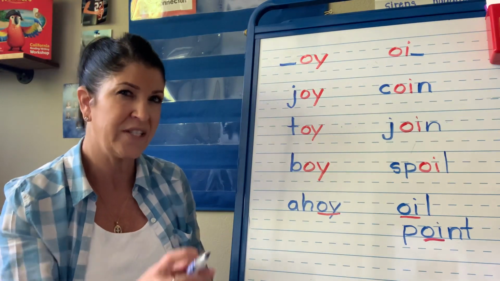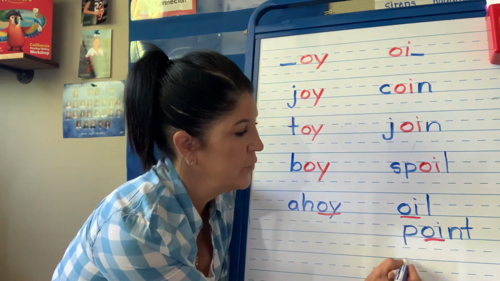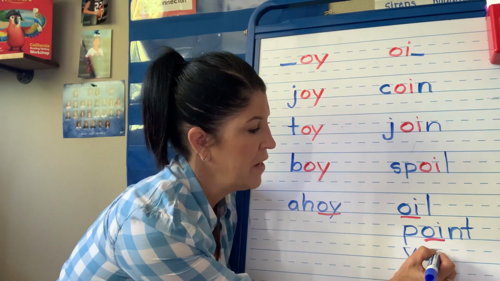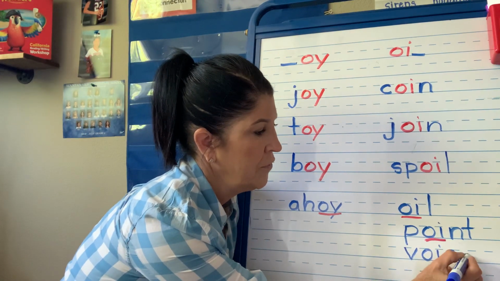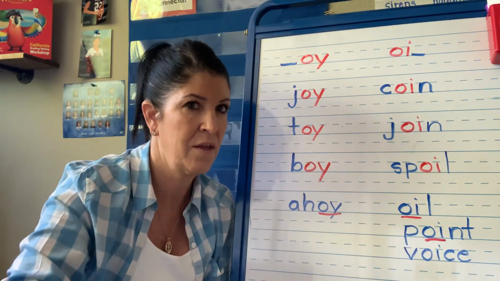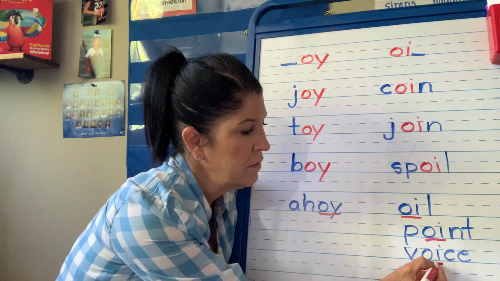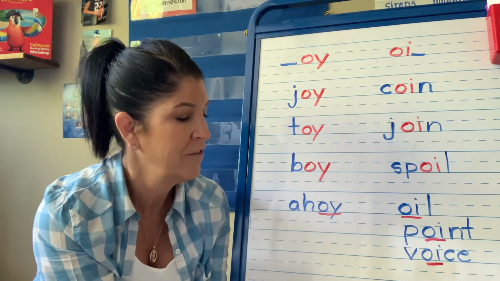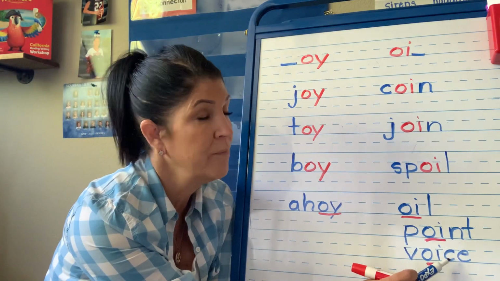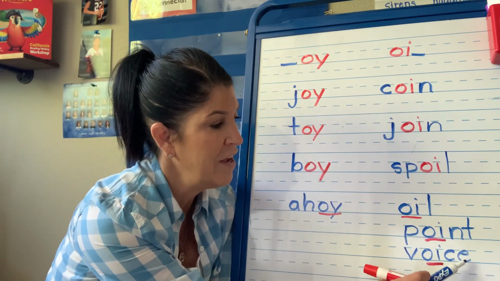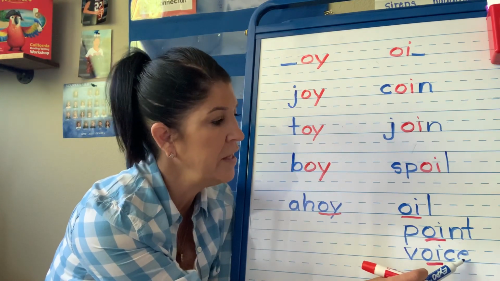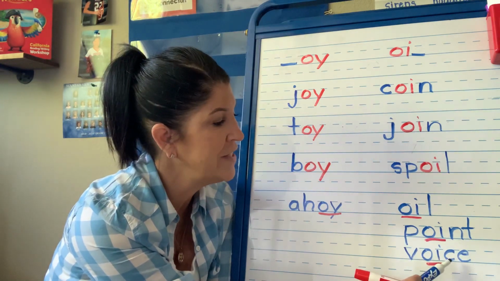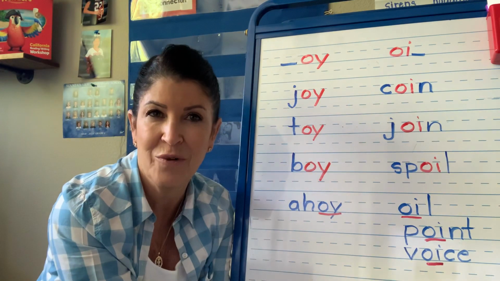And I'm going to do one more, and it's kind of a tricky word. So let's see what you remember from some of our past spelling patterns. Okay, that's a pretty tricky word right here. Let's see if you can read that. Okay, remember, this is a tricky part right here because it's a soft C. And we have over here our silent E. This is the word voice. Voice. I can hear your voice.